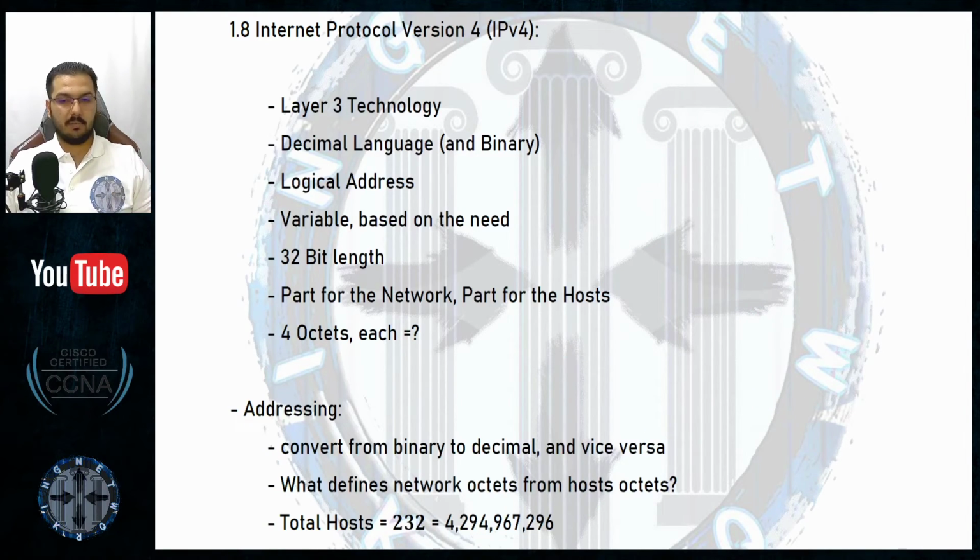So just briefly, what we talked about in this video: what is IPv4, the length of IPv4, how an IPv4 looks, the 4 octets, the length of 32 bits, why the 4 octets are called octets, and the addressing and converting, the decimal thing. We did not convert; we will convert later, because this video is about 20 minutes and that should be more than enough. All of these are still just an introduction to IPv4. We will have 3 or 4 or even 5 videos coming to continue talking about IP addresses.